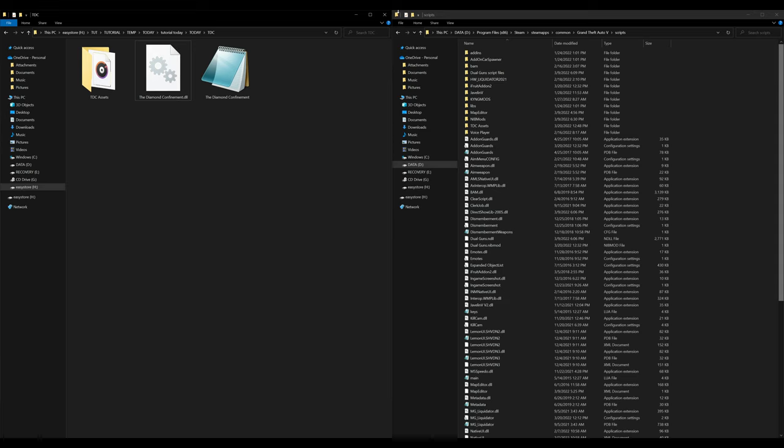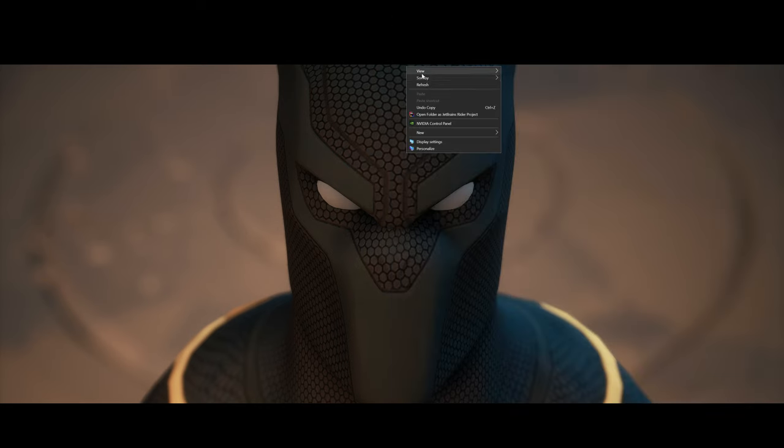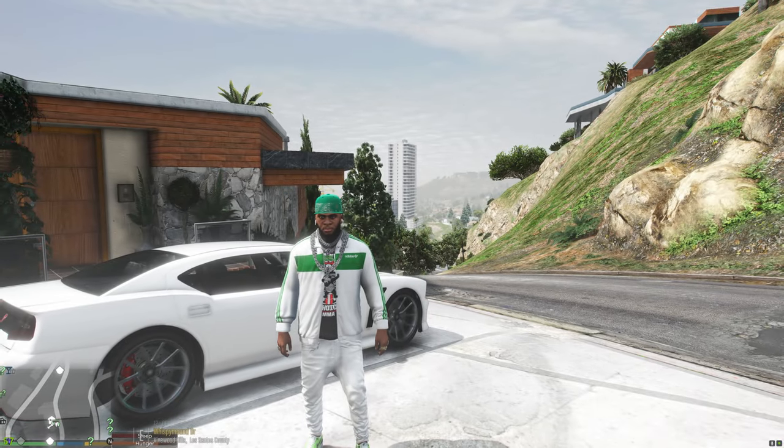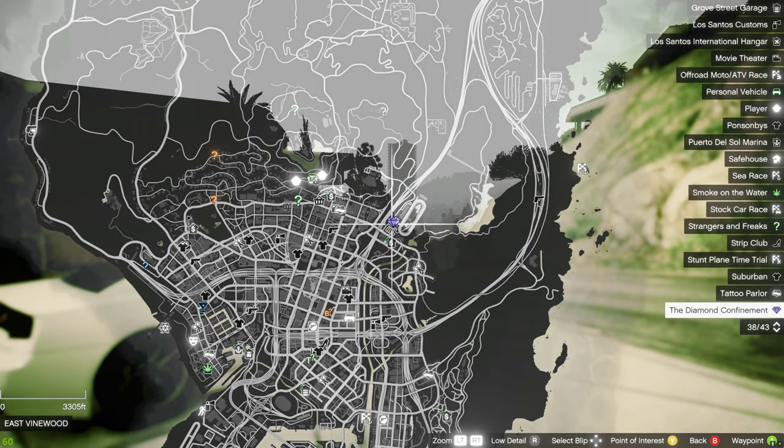So now that we have that out the way, let's go ahead and minimize any windows that we might have open and run the game. All right, as soon as you spawn into the game, if you open up your map, you're going to see a new blip over here.